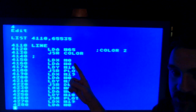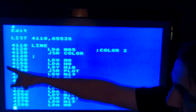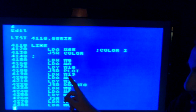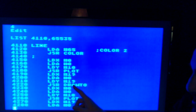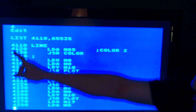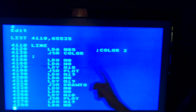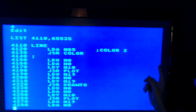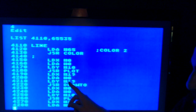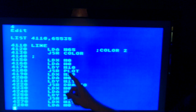So what it's doing right now is plotting at 0, 10, 0, down 10 lines. This is just for the plot, and then this next one is going to draw to, so it's going to take off from where it left off at 0, 10, which is way over here, and it's going to say, where's the X register going to? It's going over to 19, so it's going across the whole screen here, and then it's going to say the Y register is going to be at 19, so it's going to draw it down at the same level.